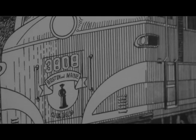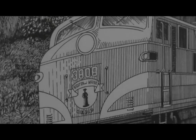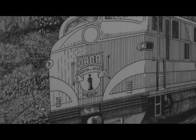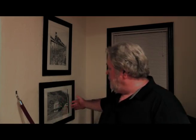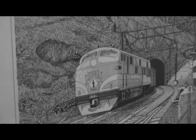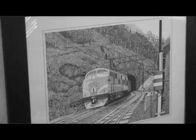So my bottom piece is out of North Adams. It's called the Hoosac Tunnel. It was drawn from 1945, when it was just changing over from coal furnace fuel to diesel, which used to get smoke all through the tunnel, to choke people up. So what they have in here is electronics, where they'd have an electric pull-up that pulled the train through so people didn't get smoked out. And then later on, it just went to diesel, and they no longer needed that electrical wiring, so that all came down. But I wanted to capture all that history of when it was the Hoosac Tunnel.